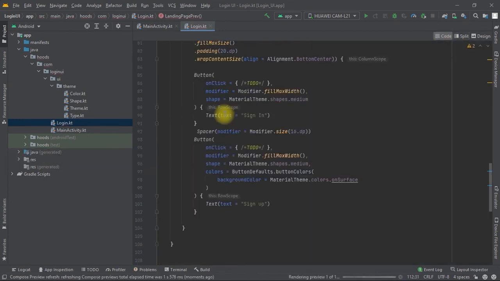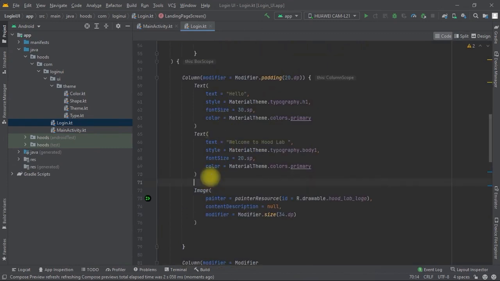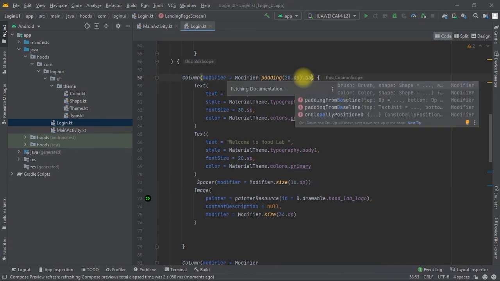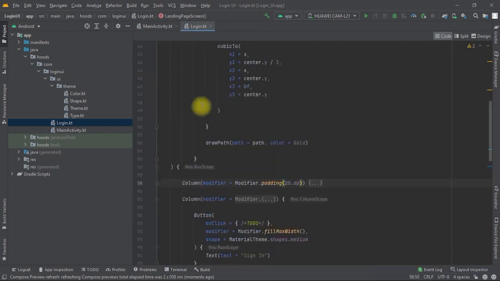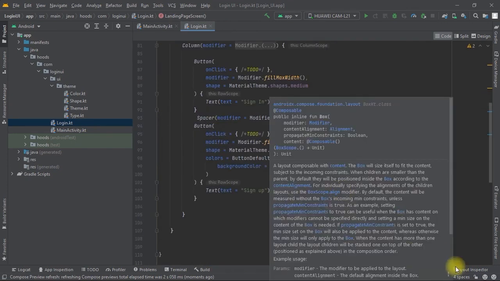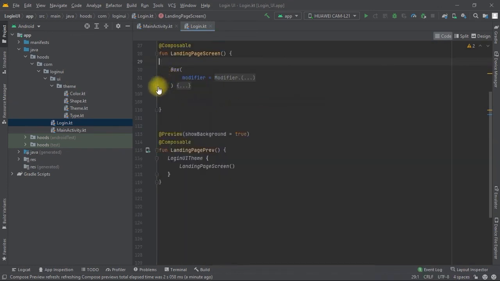What also we have to do is to add here a little bit of padding. And here we can use a spacer. And here we can provide, for example, a size of 16 dp to give this more room and differentiate from these. And also here we can try to add a background color. Well, what we can do here now, we can try to wrap all of these inside the surface so that you can provide a background color. And that is just a good way to provide a background color.